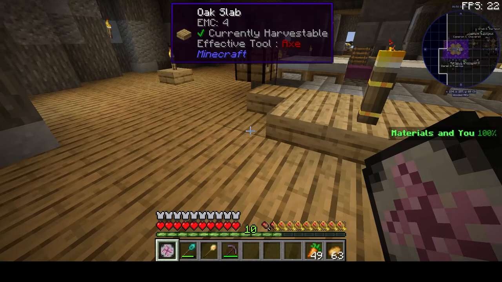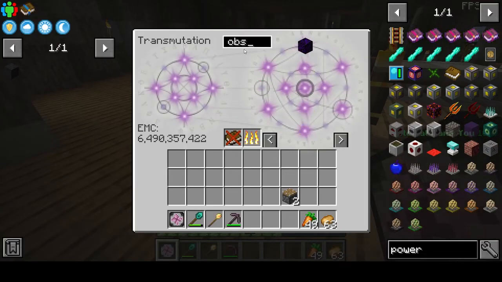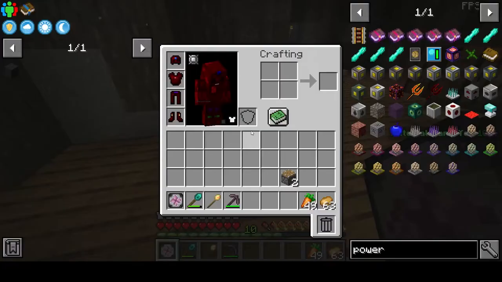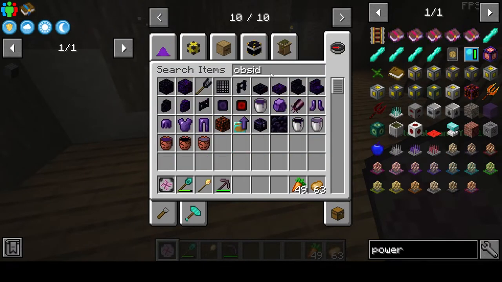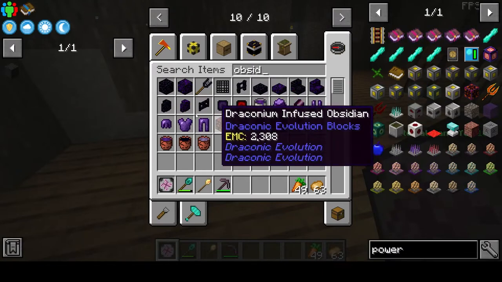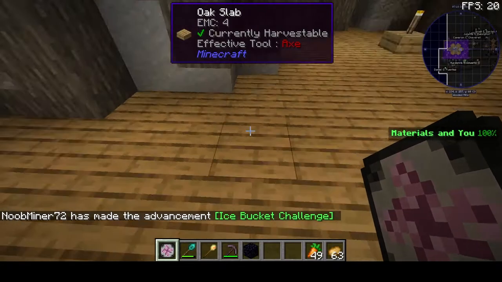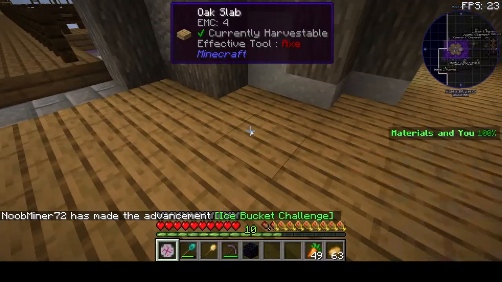Okay, so let's get ourselves some obsidian. I don't know whether I have any obsidian. Sorry, bear with me. I'm going to cheat it in, guys, because I had all of this stuff in the other build, so I don't mind cheating it in. And you guys don't mind either, because you don't want to see me going back to the beginning and doing everything again. So, put that in there.